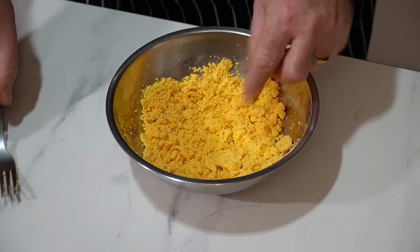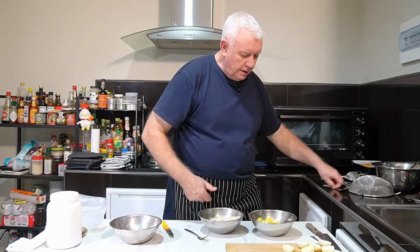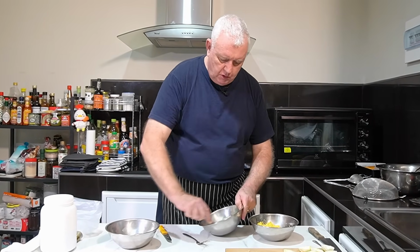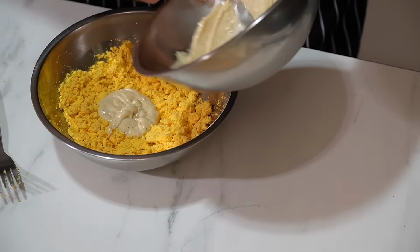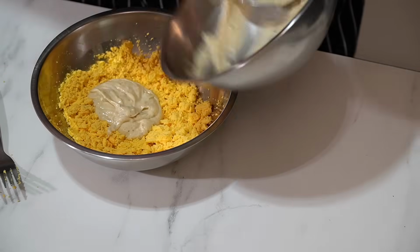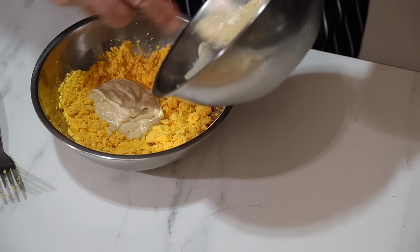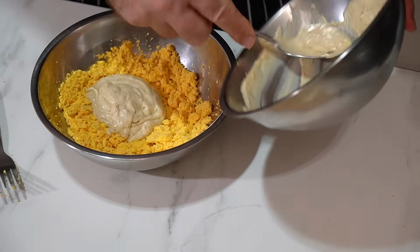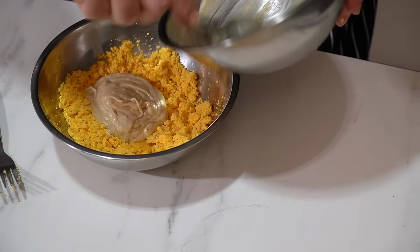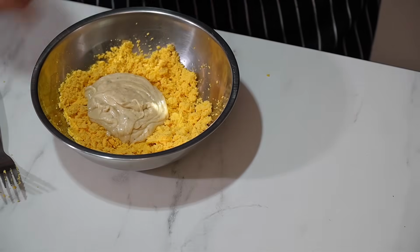Okay, there we go. Right, now we can do this two ways. You can chuck all that in that Alabama white sauce, or you can put your Alabama white sauce in there, and if you like you can reserve a little bit, just to put like a teaspoon over the top. Let's see how we go, eh?